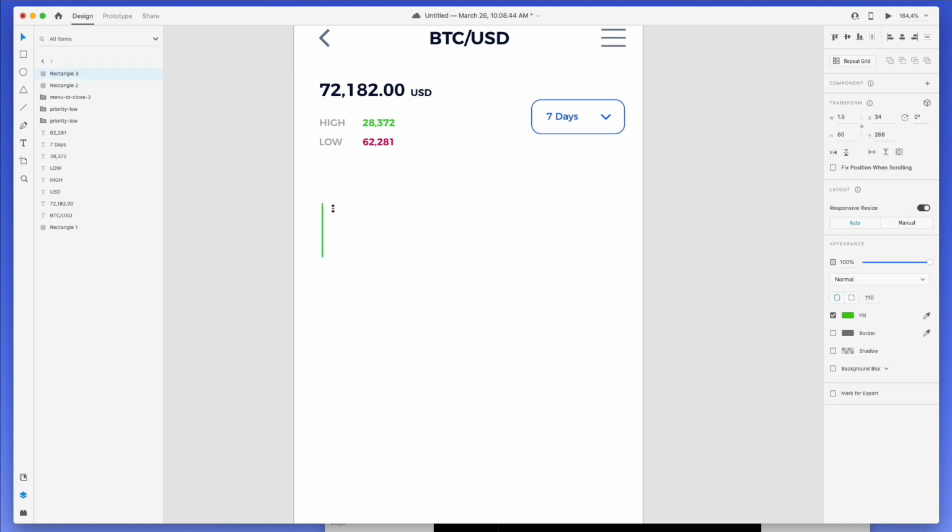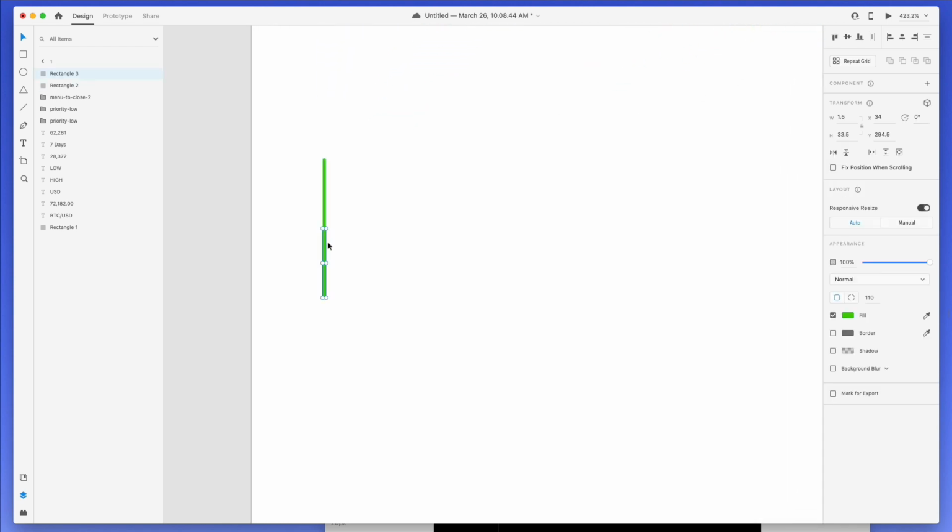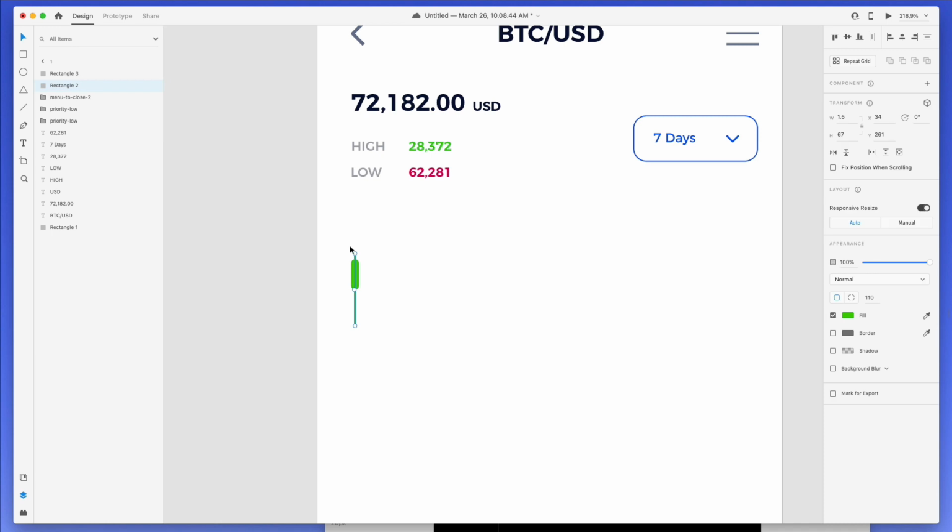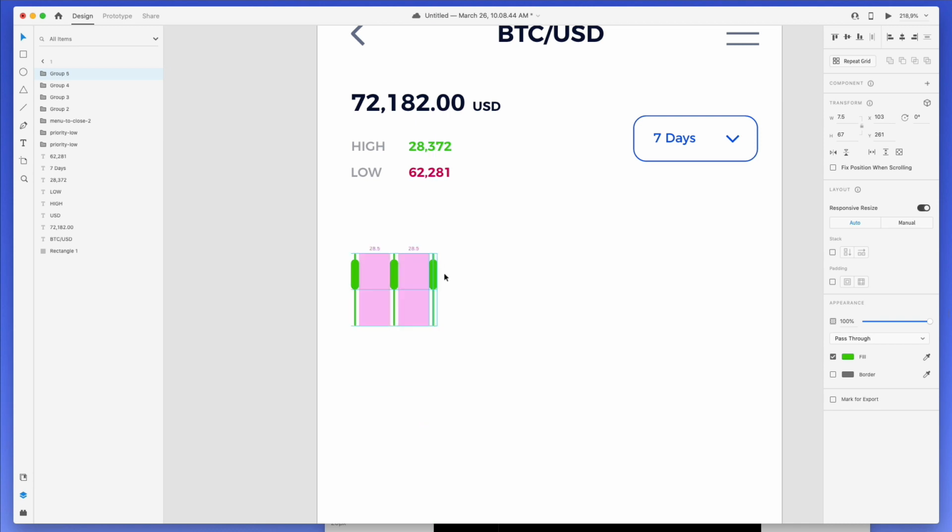And let's create a duplicate of this. And now let's zoom in so we can see better what we're doing. We're going to create the very first candle section. And let's just go ahead and duplicate these a few times. Let's do one. And I'm actually wondering if the spacing is good. Actually, before we do that, let's just group together all of this. Let's go ahead and edit.